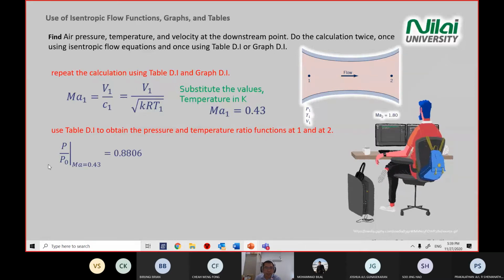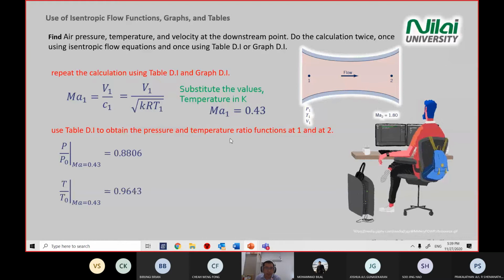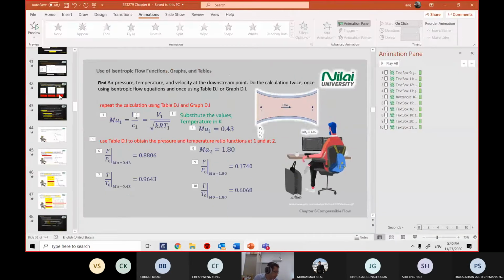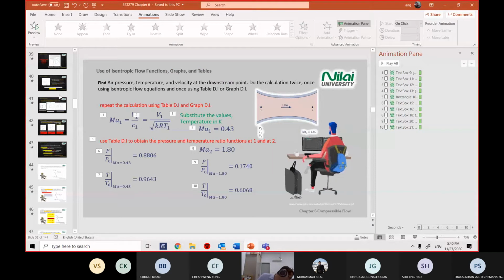The other thing is just to find the stagnation pressure. What is the stagnation pressure and all this? I showed you already, the interpolation process just now. When you have the Mach number, refer to table D1. Do the interpolation for Mach number 0.43. You get a ratio inside the table, and you have P1. So rearrange this equation, you'll find the stagnation pressure. And so on. This is for point 2 also. Point 2, Mach 1.8, go to table D1. Use the interpolation. You'll get the stagnation ratio in table D1. So what I'm talking about, all these numbers are from table D1 that came together with question 14 just now.